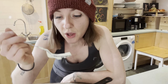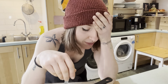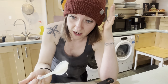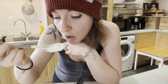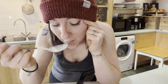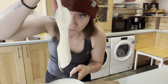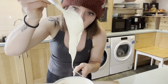Now it's time for a taste test. Oh my gosh. It's so good. It's so good. I mean, I had to share it with you immediately. It's that good. Like, wow. Where has this been my entire life? I would have eaten this daily. I wish I still owned a vegan cheese company because this would be top of the menu, baby.